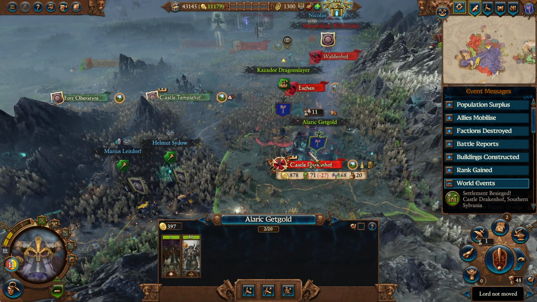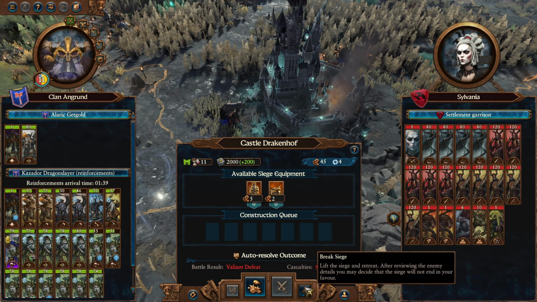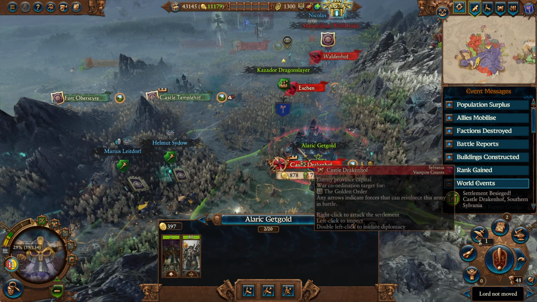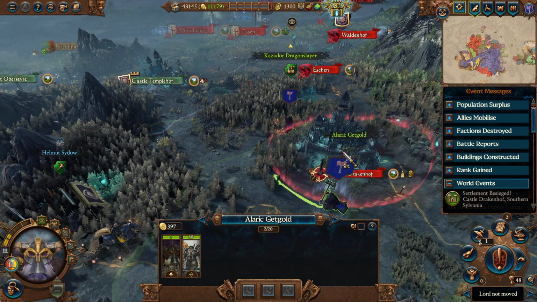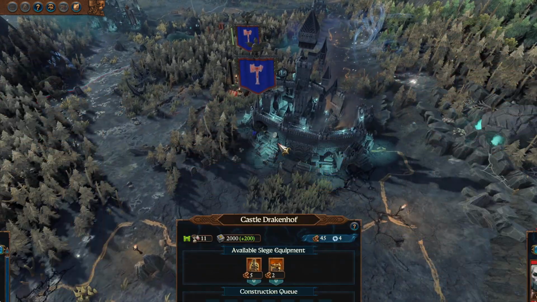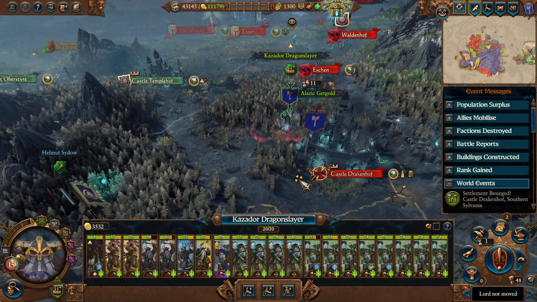Wait. Break siege for a second. I want to see if I can get this to work. Break siege now. Then move this way. Like halfway there. Oh, hopefully I don't screw this up. Right there, and then siege it again. Now you're close enough to draw these guys out, I think. At least I hope so.